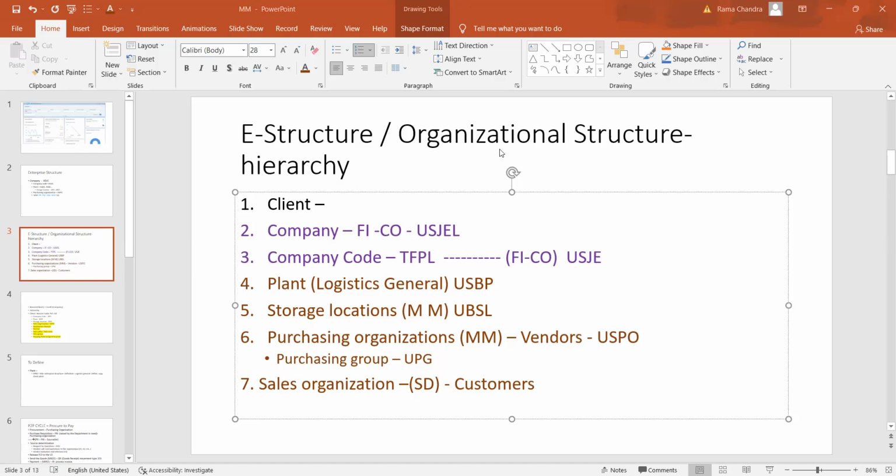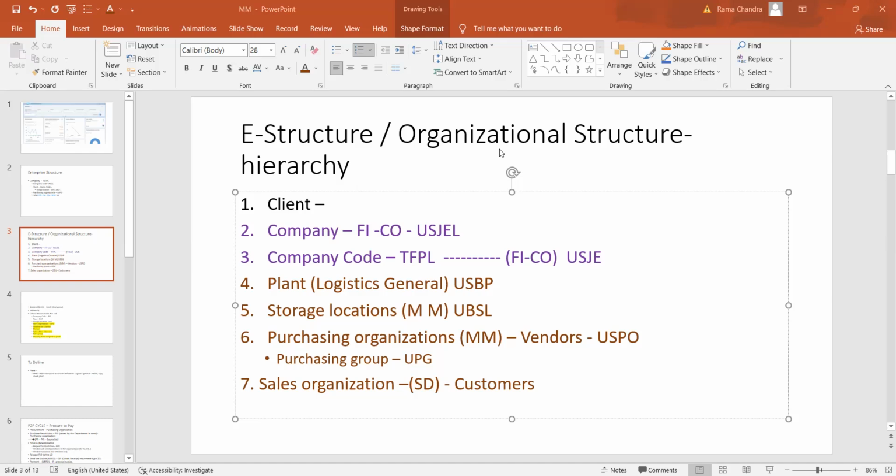Storage location is used to store stock material such as raw materials, semi-finished materials, finished materials, also scrap.